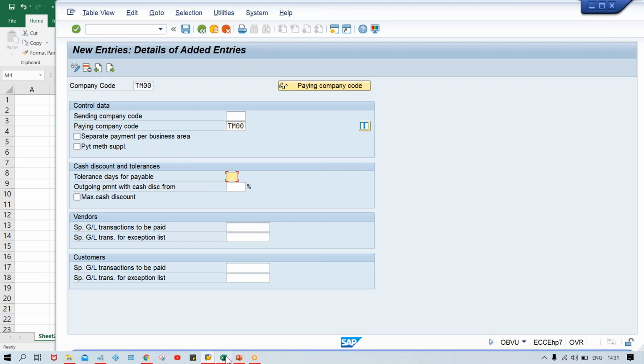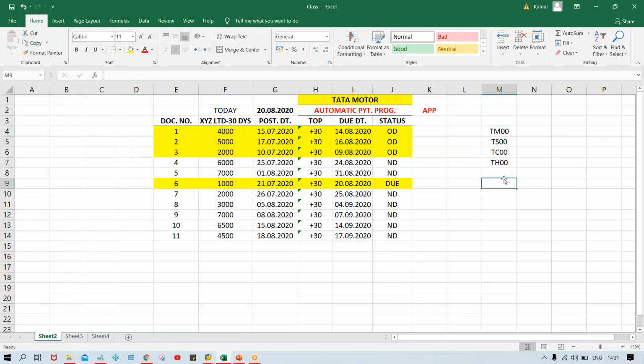Tolerance days means, let's suppose, a grace period. If you want to perform testing, guys, you can perform it. This is very interesting. Anyway, as I told you, a separate tutorial needs to be recorded. I'm planning to record a separate tutorial, and you can check my profile, guys. If it is already published, you can check it; if not, it will be published soon, after completion of this entire recording, when I'll start working on that. Tolerance days for payable, everything is going to be covered.